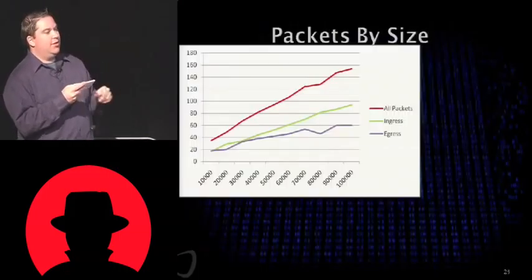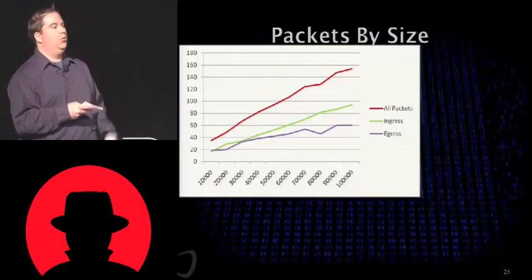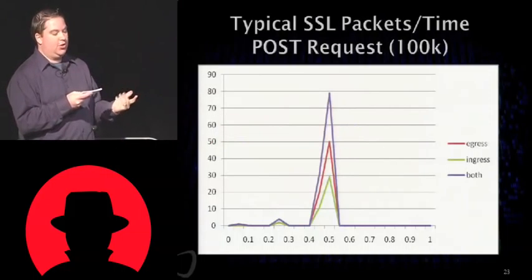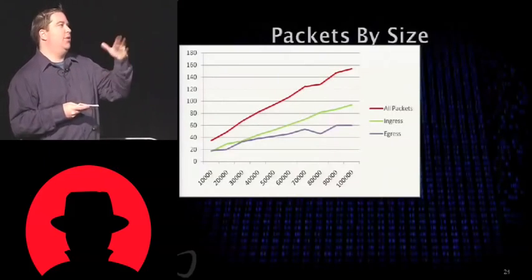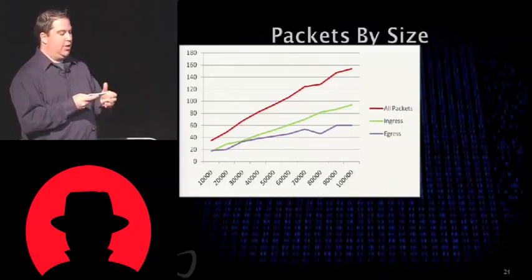There's a slight difference on these graphs, and it's possible that it had to do with the fact that we were testing on an asynchronous DSL connection, so upload to the server is probably faster than the download. So that might explain some of the differences there. But you can definitely tell the difference between POST and GET just by looking at the size of the packets.